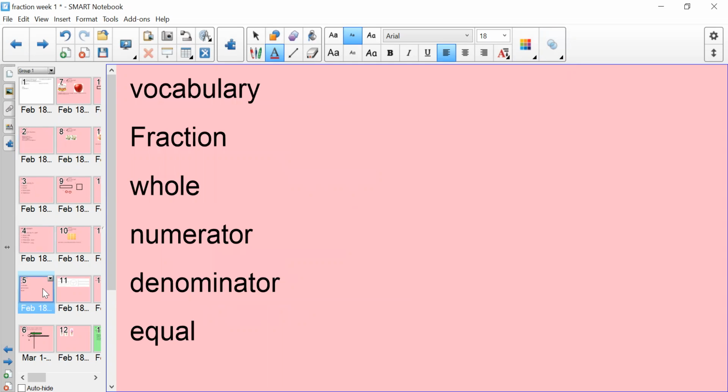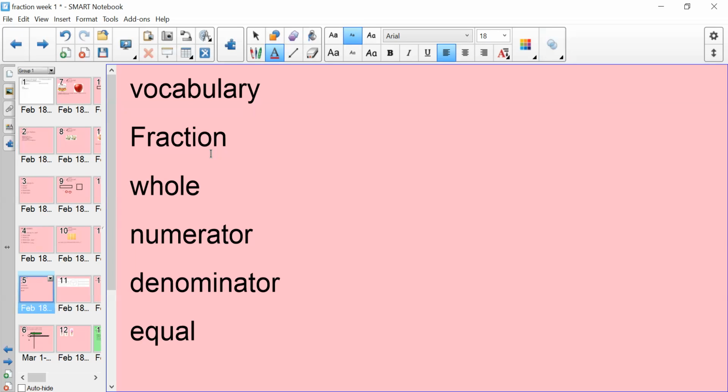Okay, so let's look at our vocabulary that we're going to need for this maths lesson. So the first word we're going to look at is a fraction. Then we're going to look at the whole, then numerator, denominator, and equal. So it would be a good idea now, if you've got a pen and paper in front of you, which you should have for maths, because we're going to do lots of practice examples. Can you please write down these words so you can refer back to them all the time? And then also just pause the video and see if you actually know or remember what any of these words mean. So just pause the video now and we will go through them afterwards.